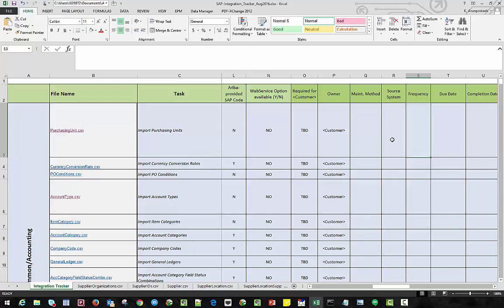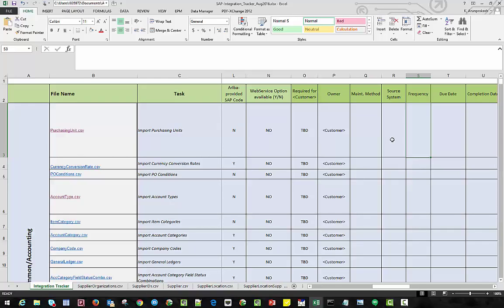So there would be some files which are always one time, so you just have to indicate the frequency as one time. But there could be other files which are not one time, but they're not as frequent as other files. For example, tax code definitions. Tax code definitions rarely change. The tax codes, the tax rates, these things don't change unless and until law comes along and changes them. So maybe you can touch them once a year and you would be okay with it. So you have to indicate the frequency accordingly.